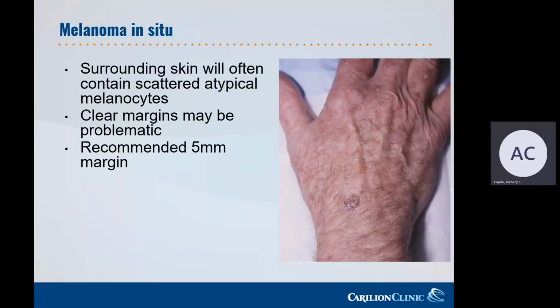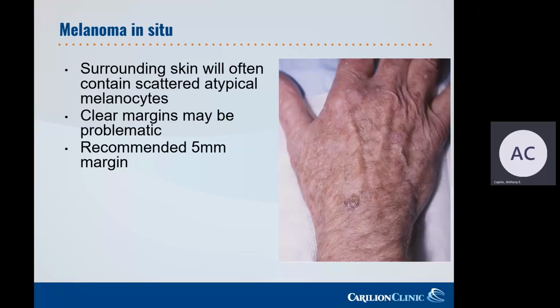So this is a melanoma in situ. Even the surrounding skin that does not have pigment can harbor atypical melanocytes. So I have been fooled with positive margins. You could consider a referral to Mohs surgery. What they do is they excise it, send it out, get a fast turnaround within a day, and then continue with resection until it's completely gone.